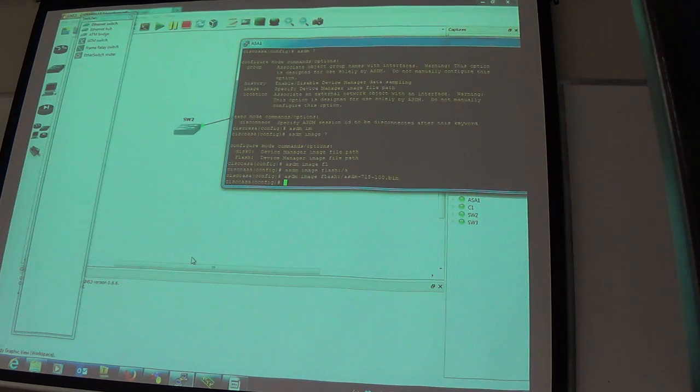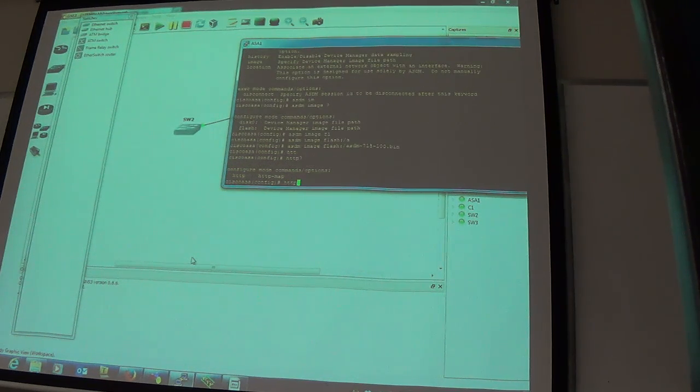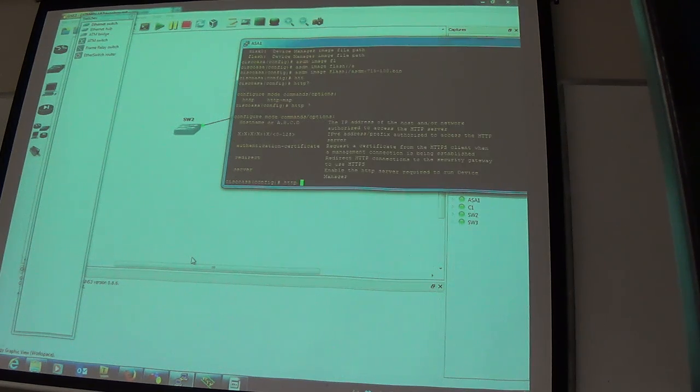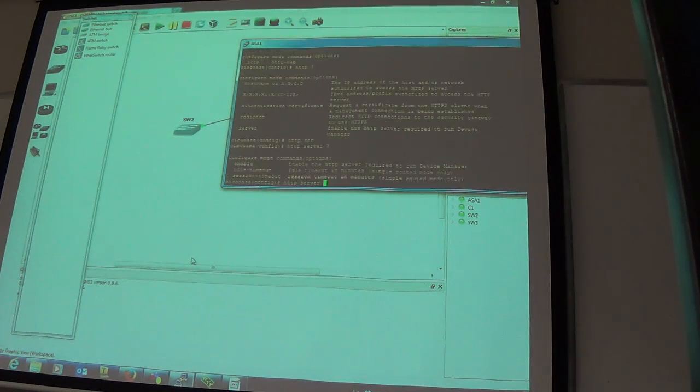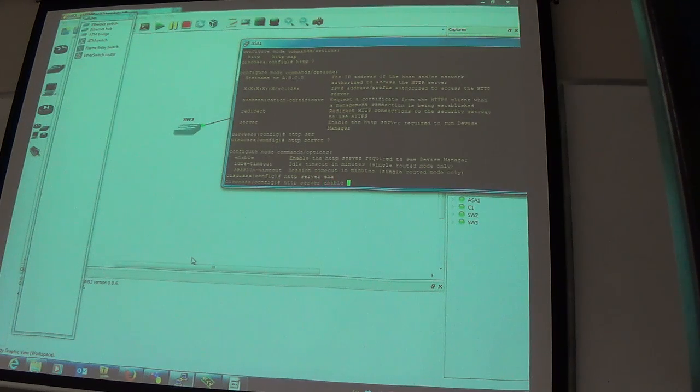You have to turn on your HTTP engine. http server enable.